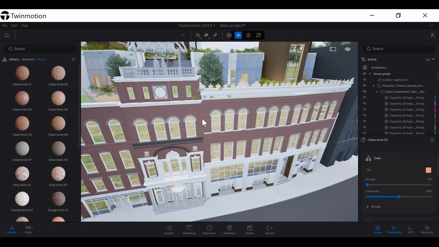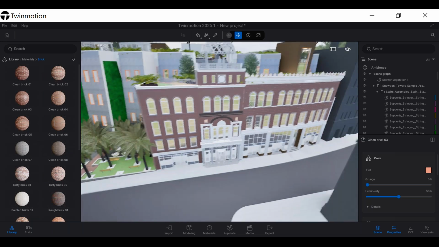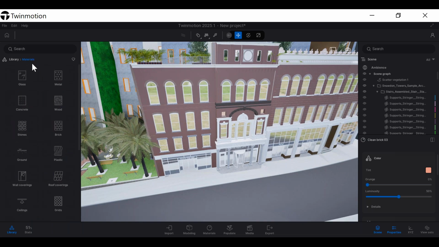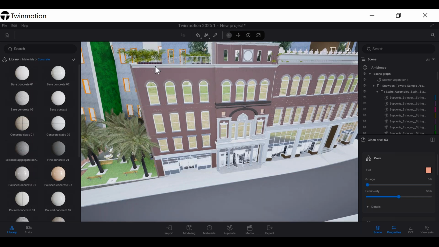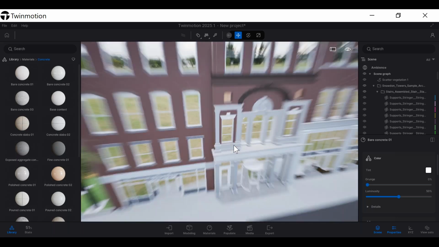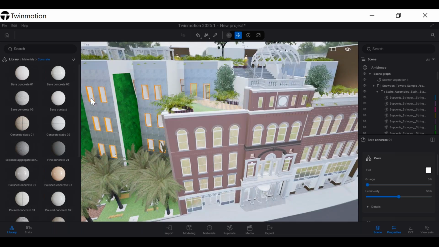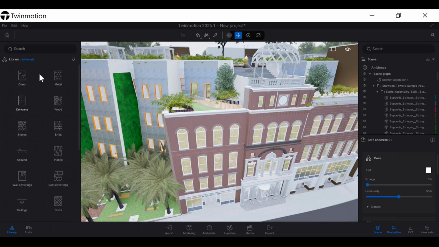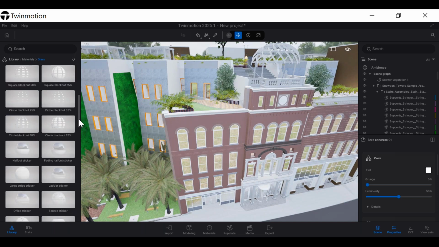Okay. I'm going to go ahead and enhance the trim a little bit more as well, so let's do that. Let's go to the trim, and looks like we have some concrete material there, so let's go with bare concrete and place it there. Perfect. Now that looks a little more brought to life, so that's good. Now let's go to the window plane, the glass itself. So I might want to utilize some blue glass, tinted glass.